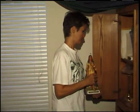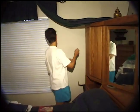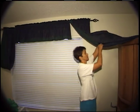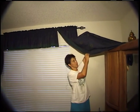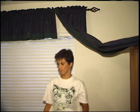We've got curtains your mom made for us. Yeah, this is kind of a sentimental piece. This is a ceramic statue. It was filled with liquor, but it was emptied out before it was given to me in high school. These are the curtains that my mom had made. I just have them up so they don't get damaged if this room does flood, which we hope it won't. The fan.